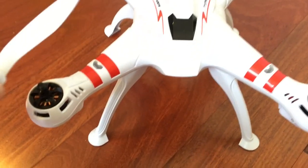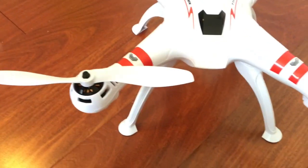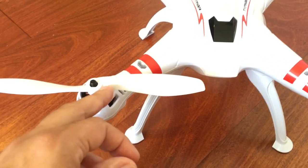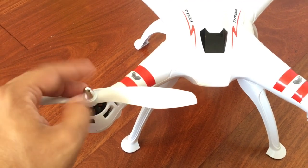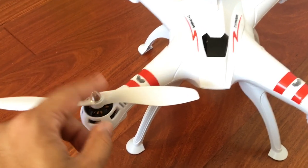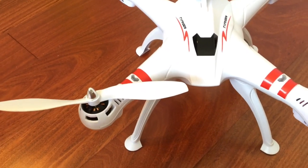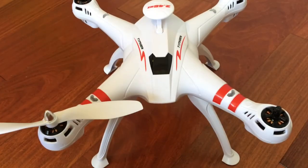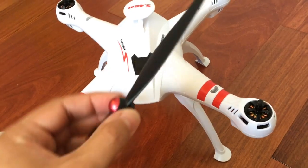You have the option to use either the propellers that it comes with. It's a two-part solution where you have the propeller and then you have the spinner cap that goes like that, and so you have to put the propeller and then the spinner cap, and these little spinner caps are easy to lose. But you could either get phantom propellers or these Autel propellers, which I like, this cool black one.